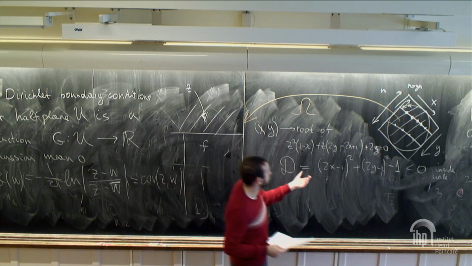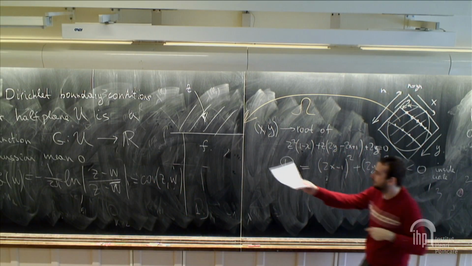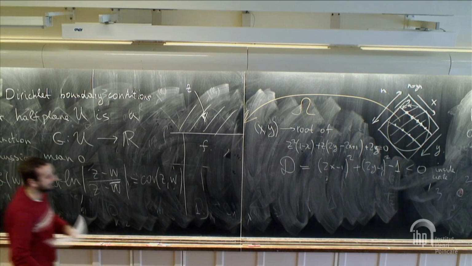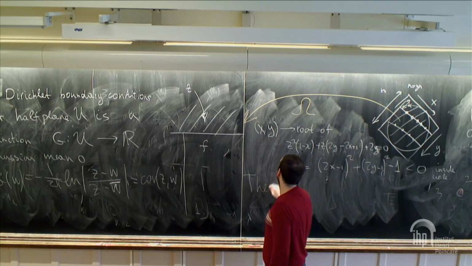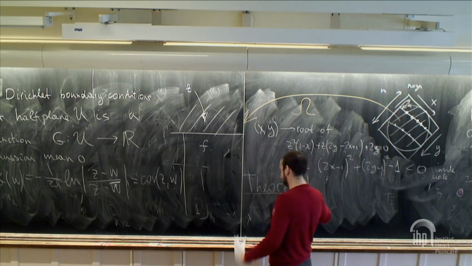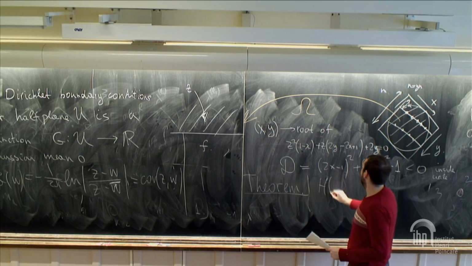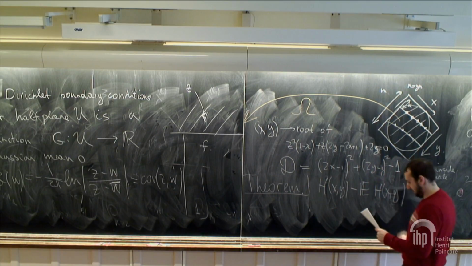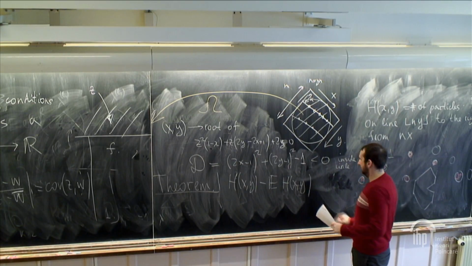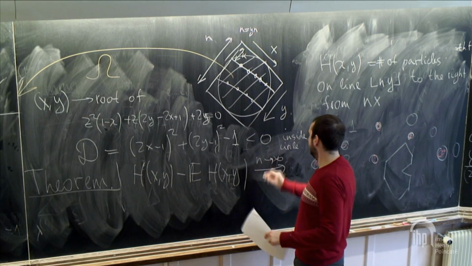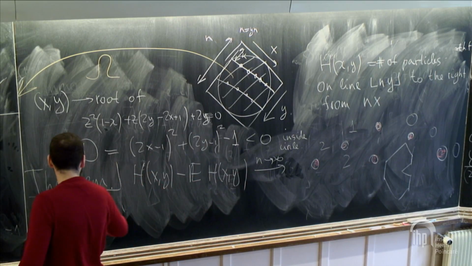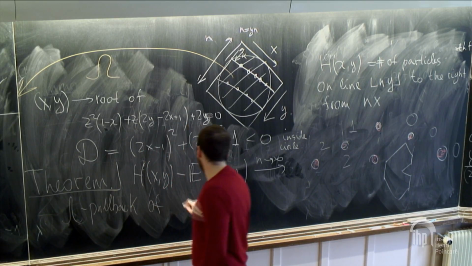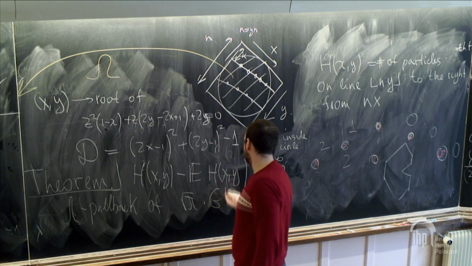Yes, but it should be the boundary because this map maps the boundary of the circle to the boundary of this domain. I finally can state the theorem. The theorem tells you that h(x,y) minus the expectation of h(x,y) converges, as n goes to infinity, to the omega pullback of square root of pi times the Gaussian free field.